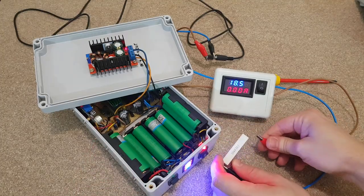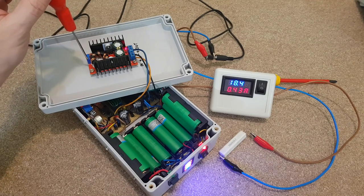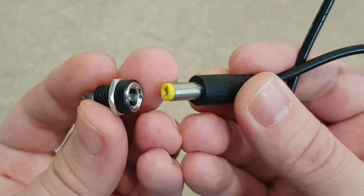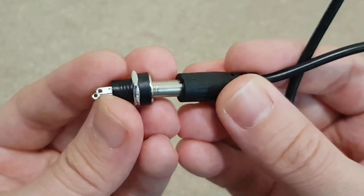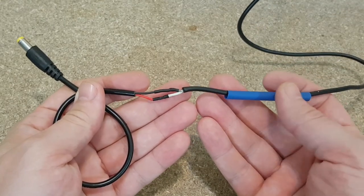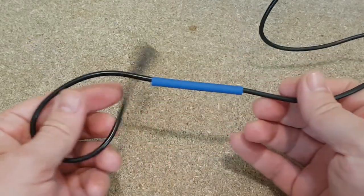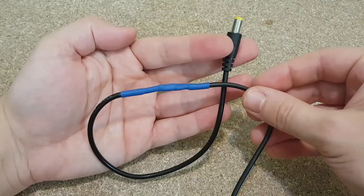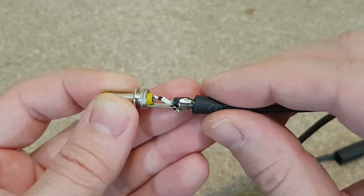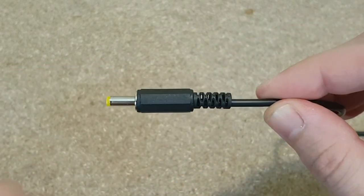I can finally set the boost converter voltage to 19 volts, using the ceramic resistor as a load for better accuracy. We need some connectors for the output cables. For the 12 volts output I got this 5.5 mm plug lead. The positive and negative wires must be soldered in different positions along the cable, in order to avoid the possible short circuit if the insulation isn't good enough. The 19 volts connector is of lower quality, but it's the only one I found.